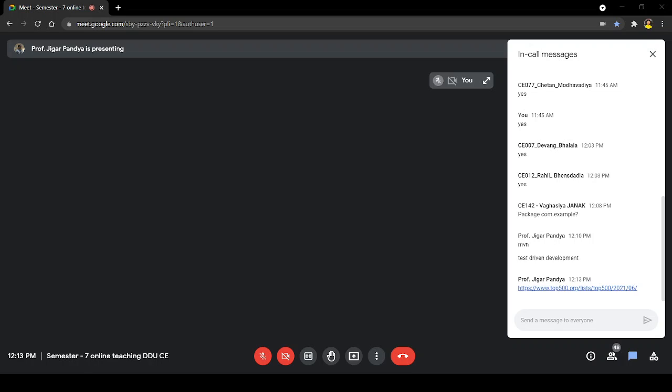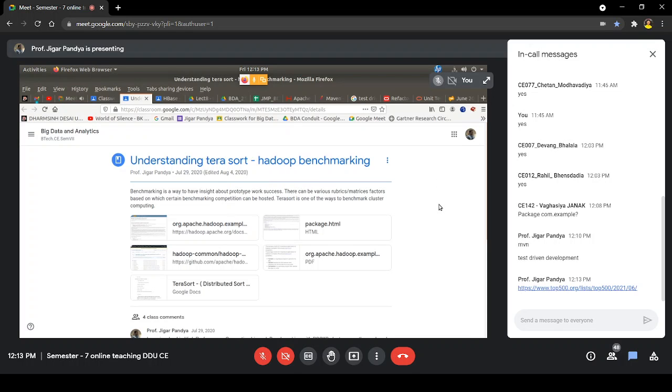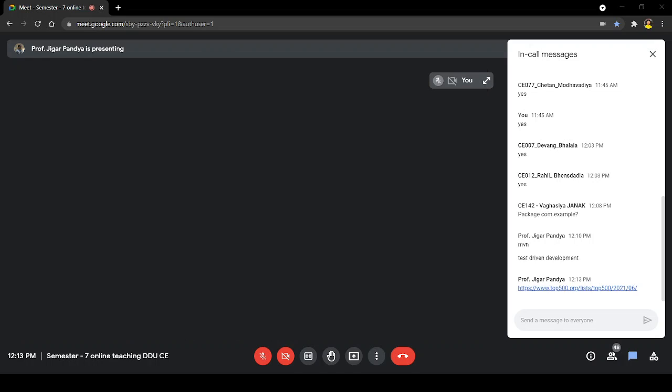So what example will they try at hand? The first is TeraSort. You will have terabytes of data, maybe 1 terabyte. Now, data may mean the size of the data, or maybe a terabyte of records, where each record may be 10 KB or 1 KB.